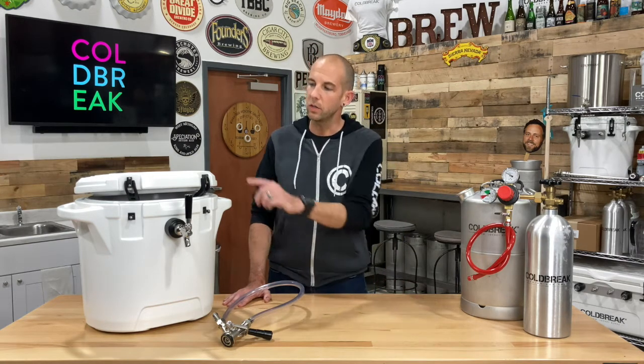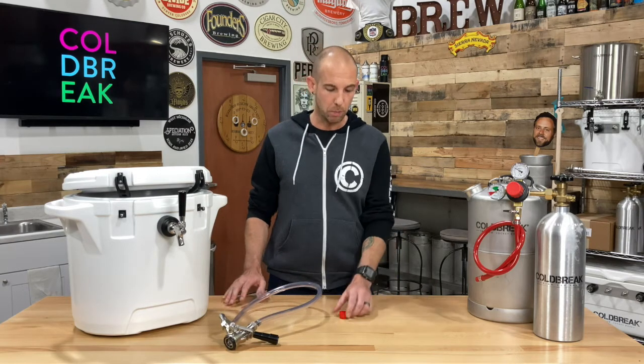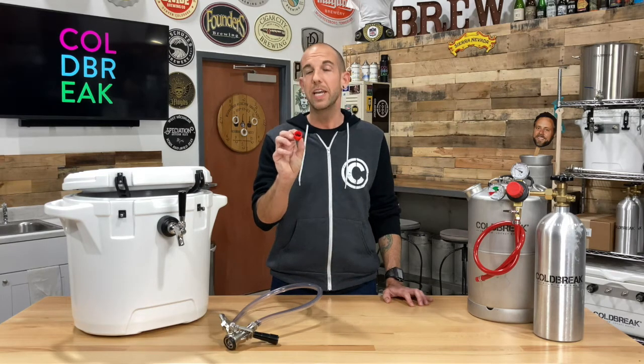This will help prevent mold from any residual moisture inside the cooler. We like using the lid latches to prop it open to allow it to air dry completely. Pro tip, after removing your beverage jumper, cap your input to prevent contamination. We ship all of our Jockey Boxes with these handy little red plastic covers, and inside them, you'll notice is where we've put extra beer washers to help it set up.